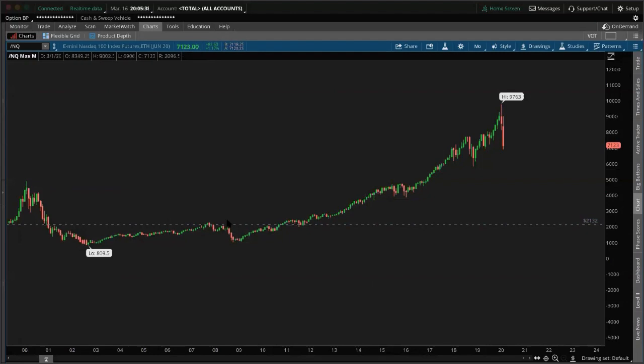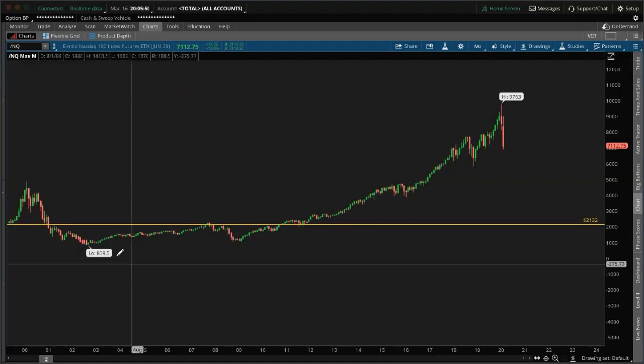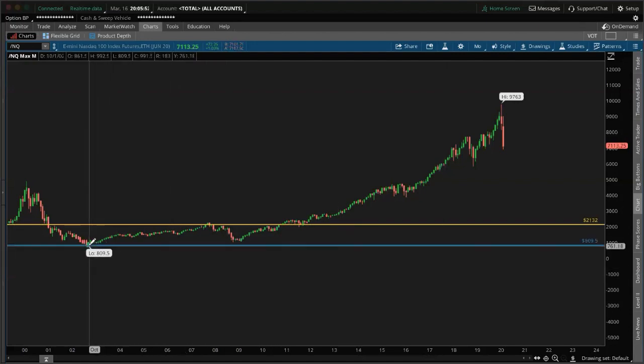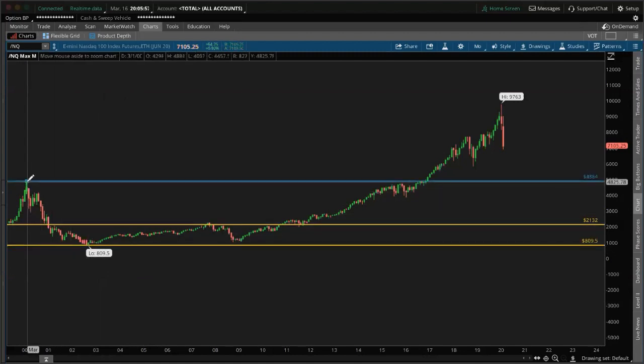And because I'm on a monthly view, I like to color code my time frames. And this is certainly a personal preference. You can use any colors that you want. But anytime I'm looking at one of my charts and I see one of these thicker oriented yellow lines, I know right off the bat, in my legend of colors and lines, that's a monthly support and resistance. And we see this one's up here.